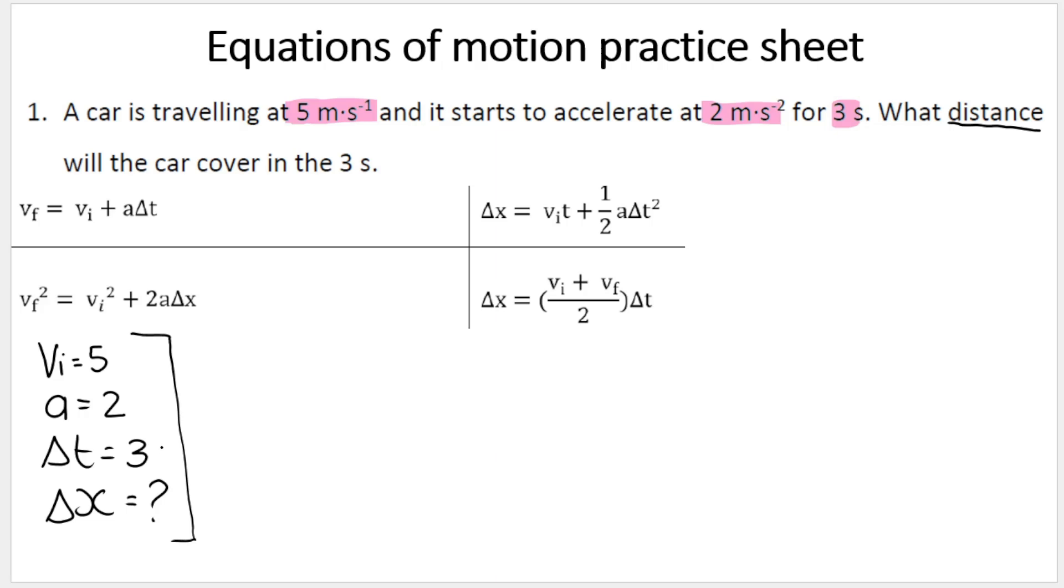Then choose your best suited equation based on what you have. I have these three versus what I need. So see, I have three out of the four variables I'm looking for. Distance, which is the fourth variable. Now yes, you can maybe use this formula. That doesn't give me distance. Some of my students say, yeah but ma'am, that will give me the final velocity, and then I can use this one, and then I can get distance. That is true. But my advice is, why use two formulas when you can use one? So the one that I would use, because if you look at the list of things that I have been given, the things that I have, I don't have VF. So I'm going to try and avoid a formula that uses VF. So it won't be that one, it won't be that one, and it won't be this one. So based on what it looks like I have, this one seems to be the best option, and it is.